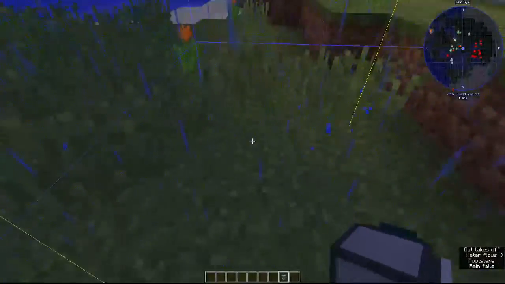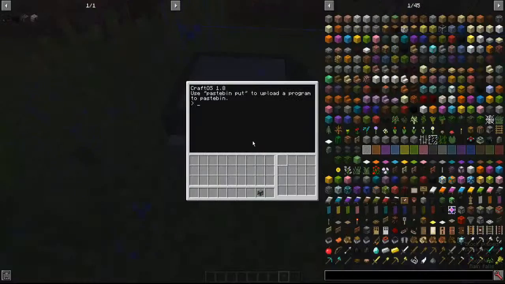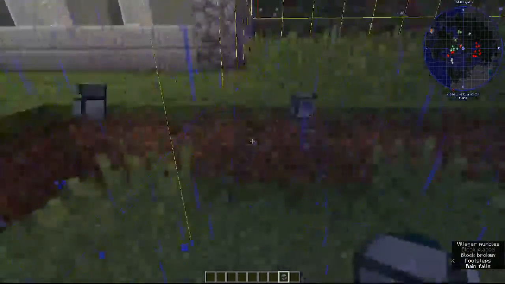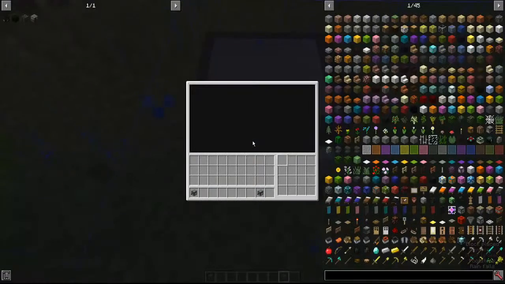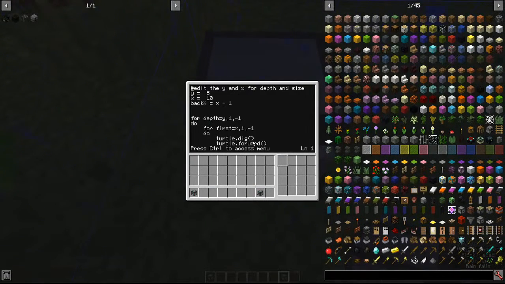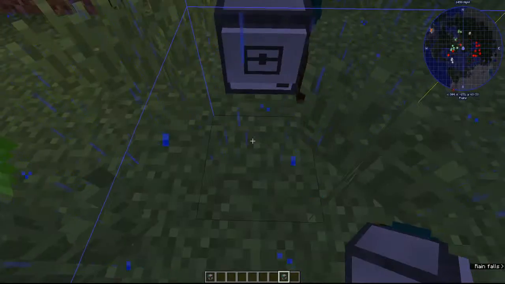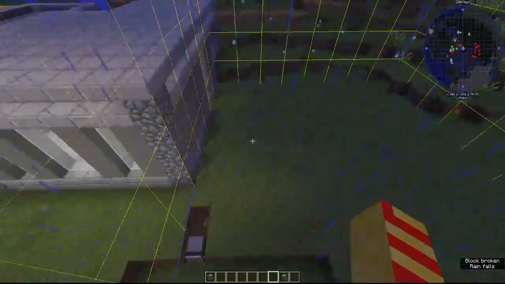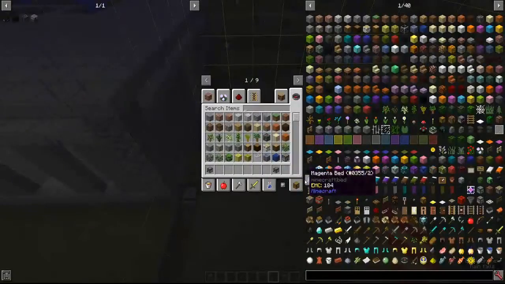And if we start on the edge and we just set it... Oh wait, no, hold on. Still be set to 10. Edit dig. And we set this to 16. Why not 10? So that it's going forever. And then just have it dig out that.